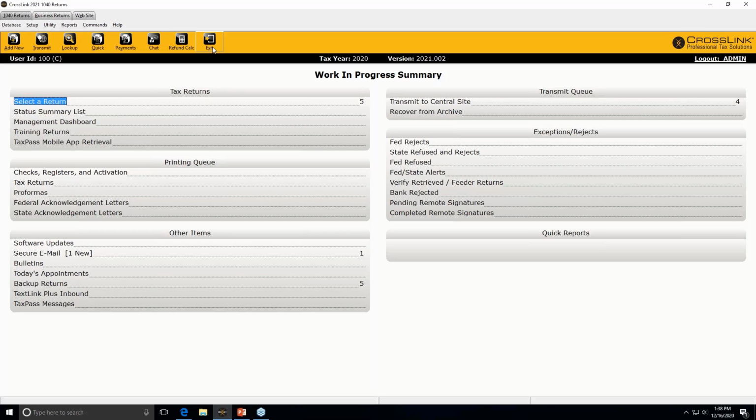Okay. And then again, in regards to TaxPass, maybe Priscilla, you can spend a second talking about how you can communicate with your customers via TaxPass. Let's say you've received their documentation, but you need an additional piece of supporting documentation. How would you communicate with a customer via TaxPass?